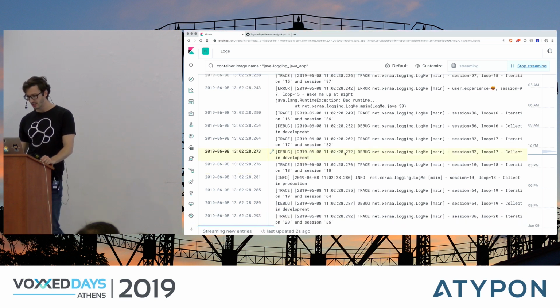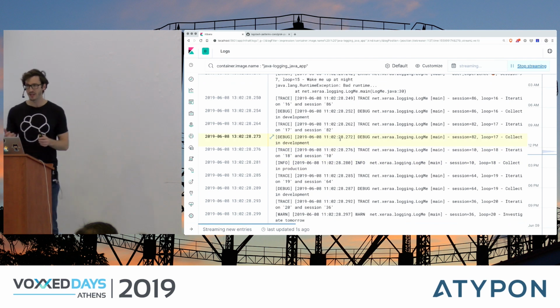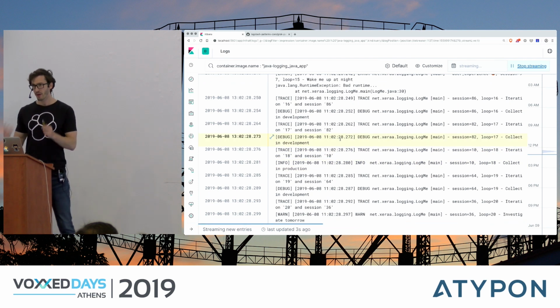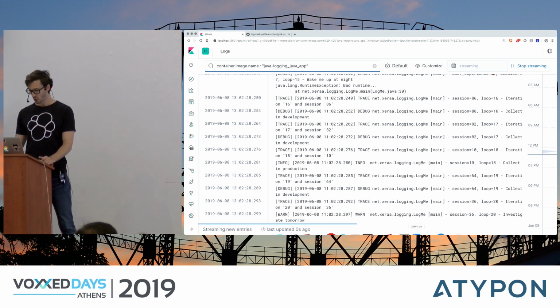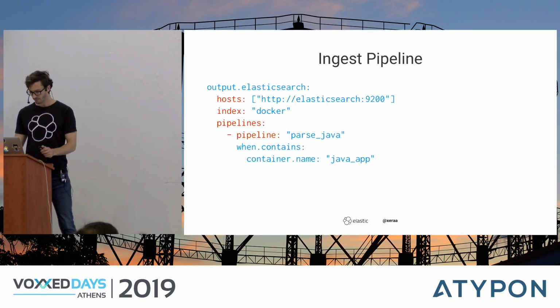Okay, now you can see it. Now we've collected the last log lines. So you basically can just tail the application, and this is like tail -f, but with the advantage that you can also filter down on stuff here and have all the metadata around from Docker. So this makes working with large log files very nice.